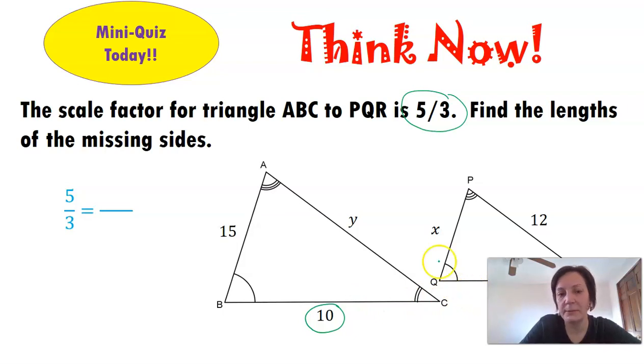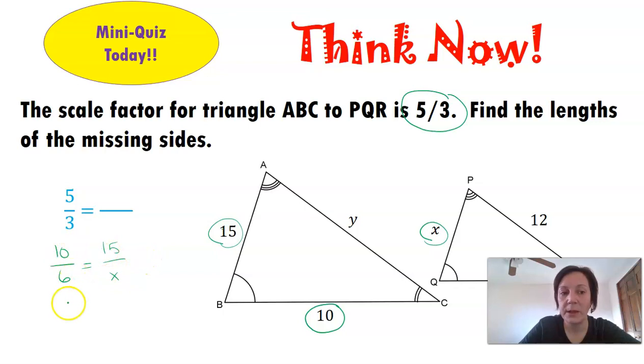But they did, so that's fine. So I can either start with 10 over 6 or 5 over 3. It doesn't matter. Those are the same thing. One's just reduced. Okay? So if I want to find x, I need to find the pair that partners with it. It's over here, right? It's 15. So if 10 to 6 is my initial ratio, then my other one needs to kind of match it. So 15 to x.